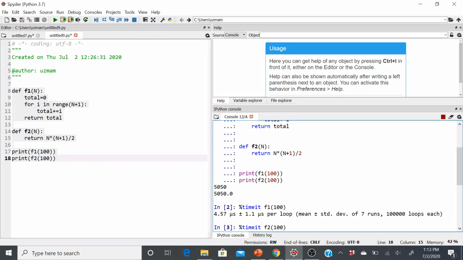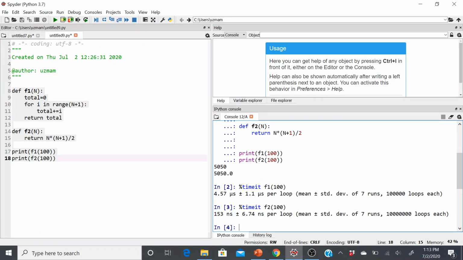Now let's do the same with the second function and see how long it takes. As you can see, it gives us the mean and standard deviation of around 7 runs and how many loops each one took when we are using the value of n as 100. This took 153 nanoseconds, which is obviously way less than the microseconds.